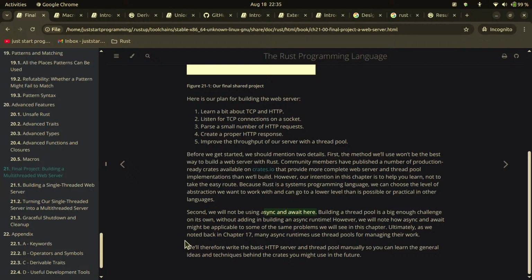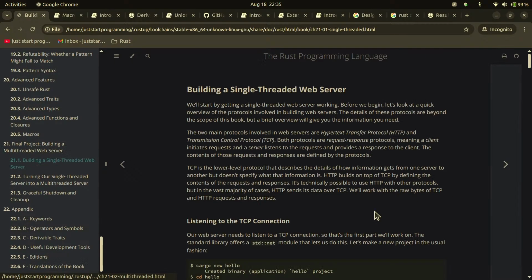Ultimately, as we note back in chapter 17, many async runtimes use thread pools for managing their work. We'll therefore write the basic HTTP server and thread pool manually so you can learn the general ideas and techniques behind the crates you might use in the future.